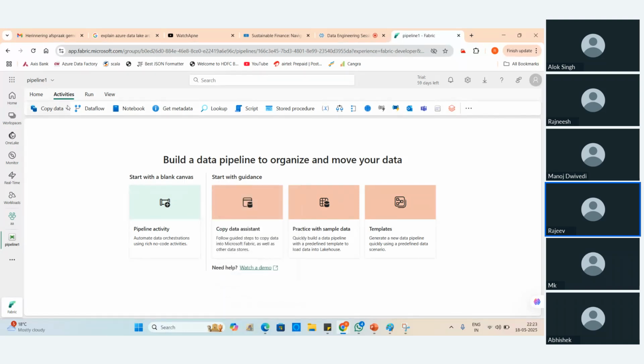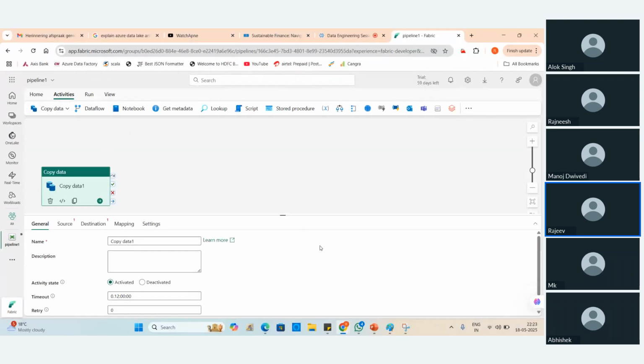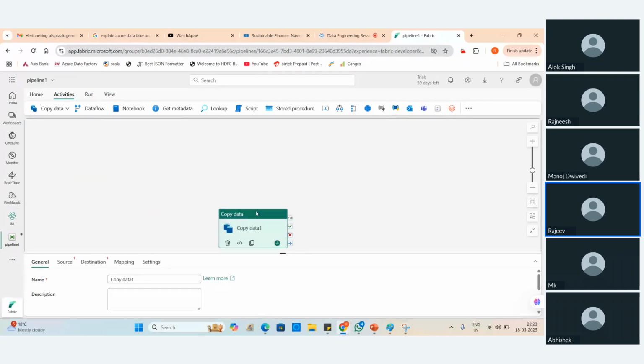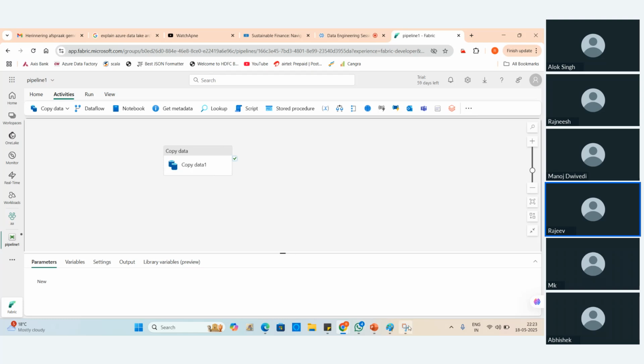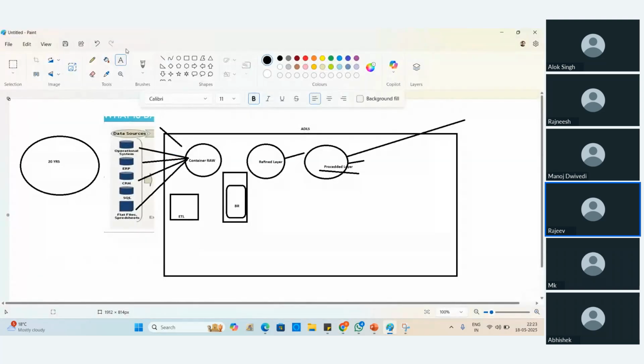I just drag something, let's suppose, and add to canvas. So this is similar to ADF, but in ADF you have a different UI. This is the advanced version. These are ETL tools basically.